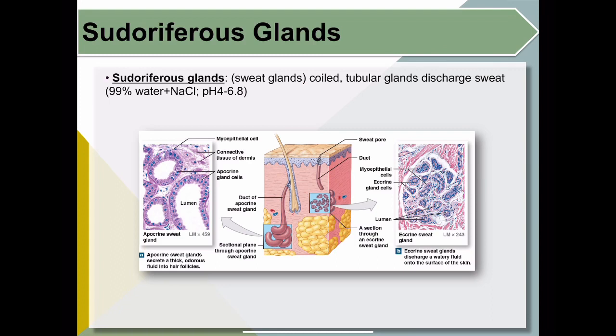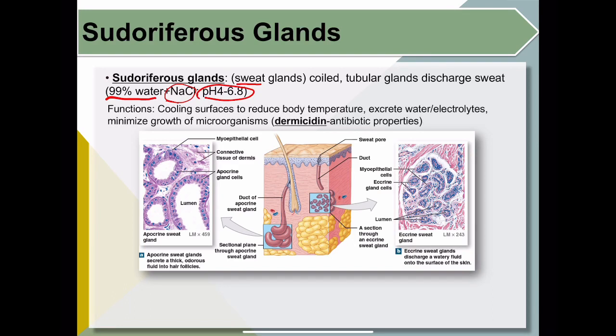All right. So the other type of gland is called sudoriferous gland, which are those that release sweat. Now, sweat is technically speaking 99% water made with a little bit of salt, sodium chloride, and the pH can range between pH 4 and 6.8. And you can tell this is actually slightly acidic compared to the neutral pH of our body. So this slightly acidic pH will, again, help with prevention of growth of microorganisms on our skin. So sweat has a purpose, just kind of like sebum.